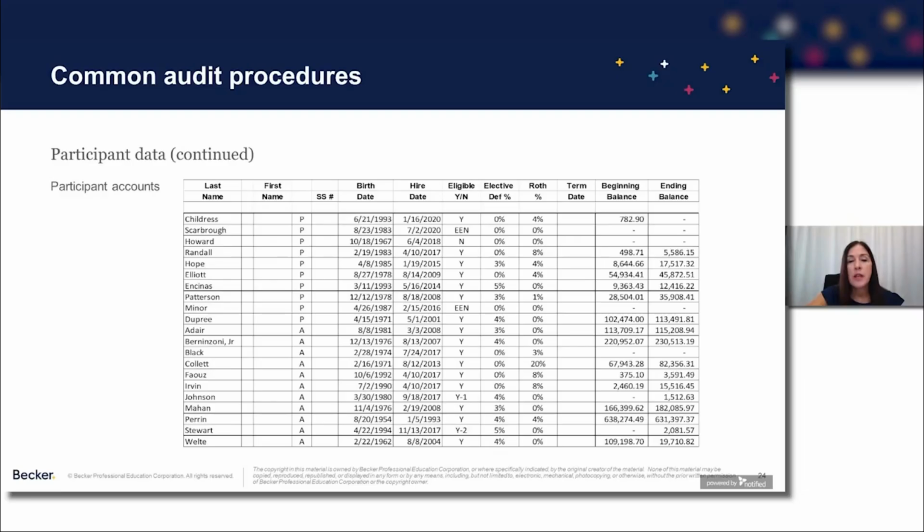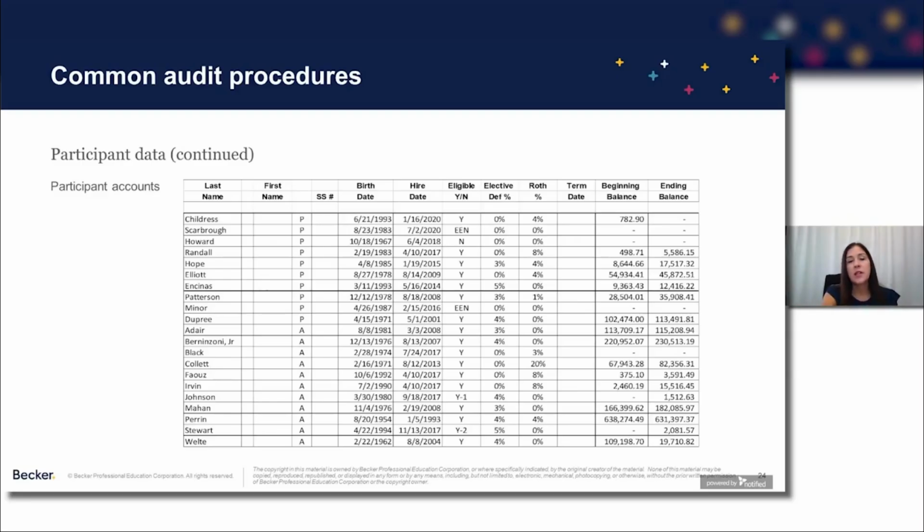Then you're determining what is their elective deferral percentage and or their Roth percentage. Now, again, all of these plans used to utilize paper enrollment forms. Now, the majority of at least my plans, the participant enrolls online and makes deferral changes online, so I no longer have a hard copy document. But we still have to test that deferral percentage in some manner. Because once we identify what that deferral percentage is, we're going to then test to make sure that that is the actual amount that's being withheld from the participant's wages.